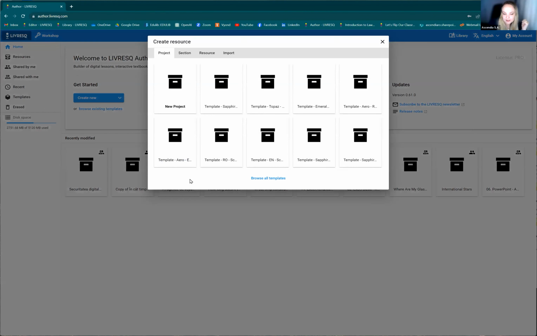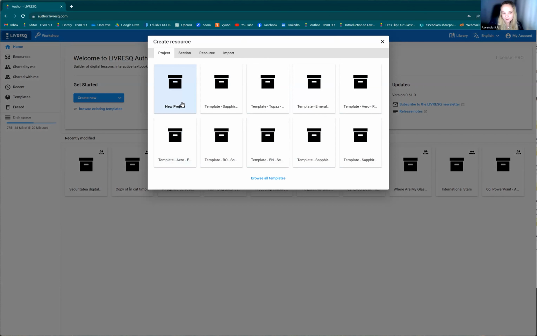And if you click create a project, you have the option to either start from a blank project or to choose one of our templates. It's easier when you start out to work with a template because the colors and the settings are already done for you. For the purpose of today's exercise, just to show you how LIVRESQ works in the creation mode, I'm going to be starting with a new project.